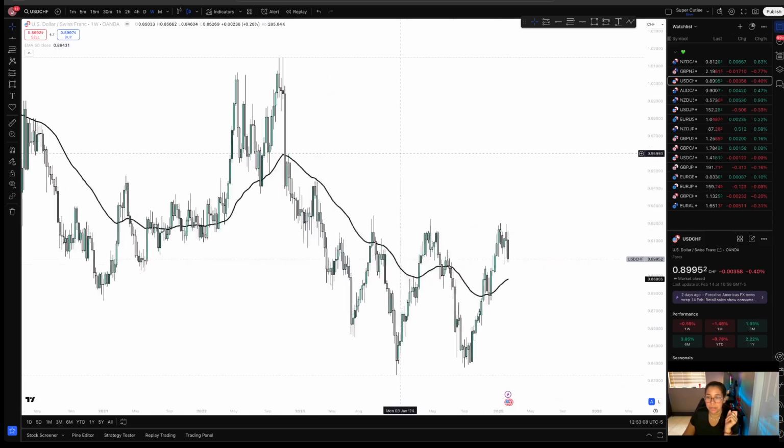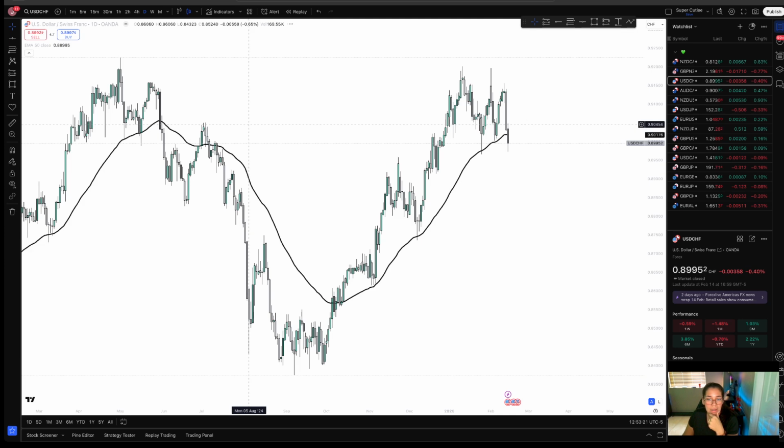Reset my chart. Okay. So we're kind of in this area, right? Where we're just going up, down, up. And we can say that price is probably gonna do this. Go back down. Let's go down to the daily. I don't really like how this looks. I like to have a trend.